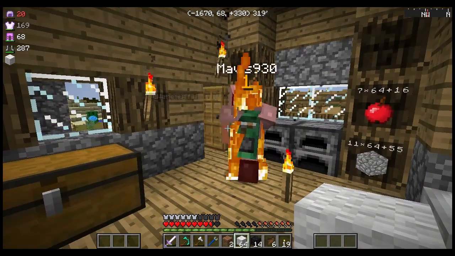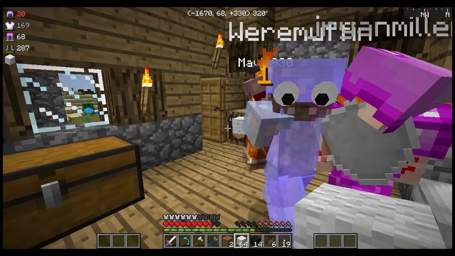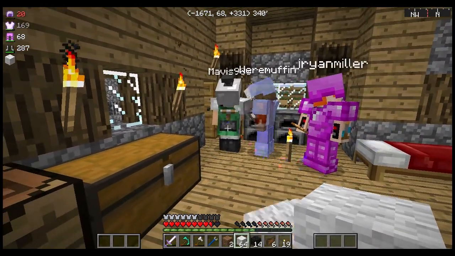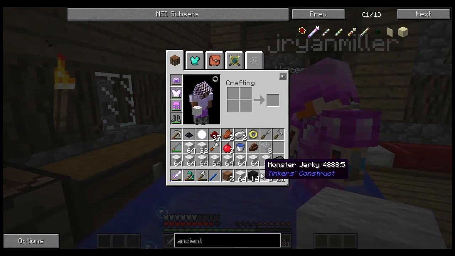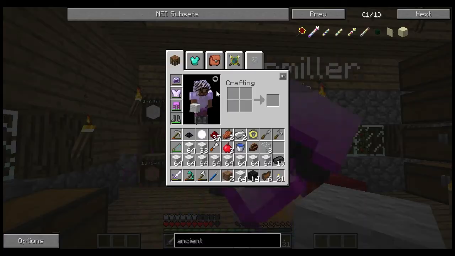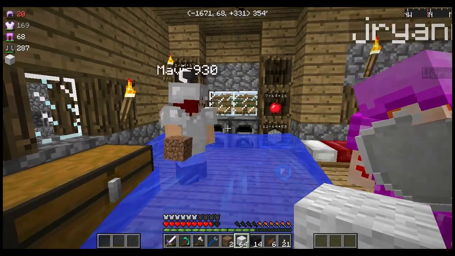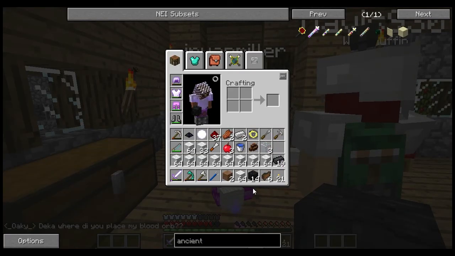Oh my god, my stuff's on fire! Why would you do that? I'm on fire! Are you good? Oh my god! Oh my god, stop! James! Okay, I'll stop. Get out of my wooden house!